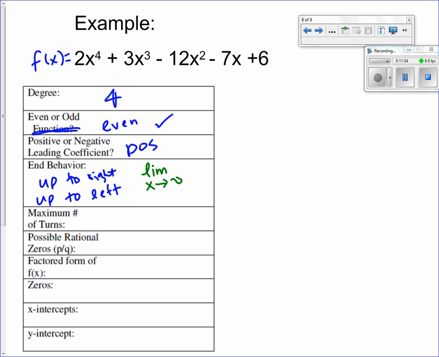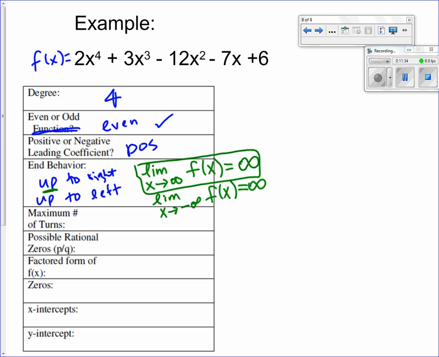Okay, the proper notation for this is called a limit. As x goes to infinity, that means you're going to the right on your number line. As x gets really, really large, my function, the outputs, are going up to positive infinity. If they were going down, I would write negative infinity there. And then on the left, that's another limit, as x approaches negative infinity, because I'm going to the left, my function is going to get closer and closer to positive infinity. We'll practice that notation more. This is called limit notation.